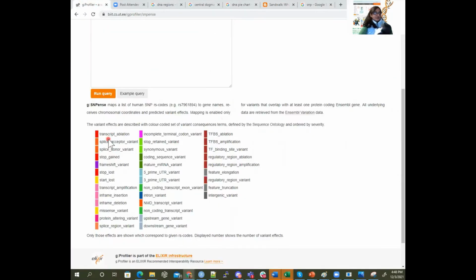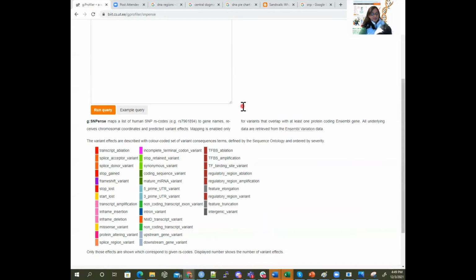These could fall in splice acceptor variants, frame shift variants, stop loss, start loss, transcript amplification, in frame insertion, deletion, missense variant, protein altering variant. Maybe you have not heard of some of these. Splice incomplete terminal codon, 5' UTR variant. So we're trying to figure out where these are found.